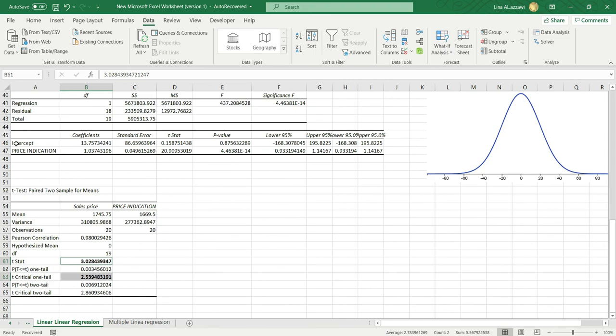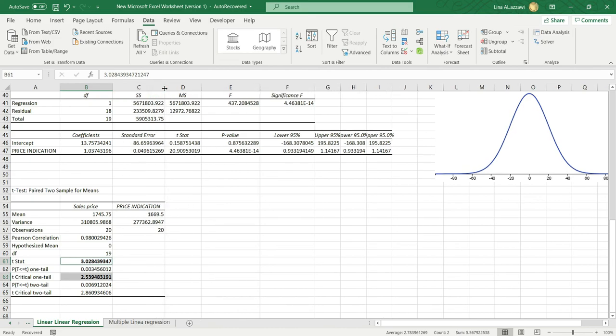Also, we reject this coefficient. And as we can see here, the p-value is also less than 0.01, also 1%. We tested this model at 1%. So we are 99% confident that the coefficient is greater than 0.